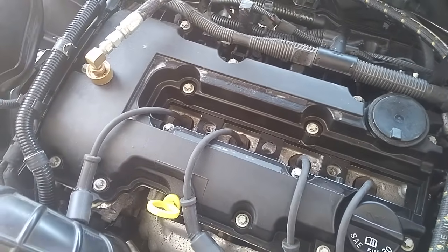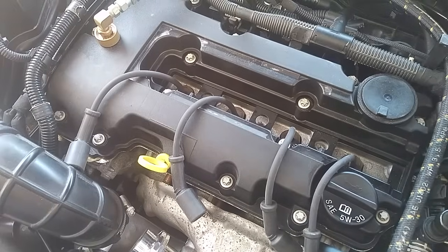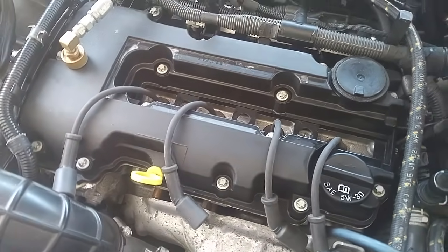There's a lot of misinformation about how the system works, so hopefully understanding the whole system and how it works should be able to help you diagnose any of the issues you're having with your engine and to resolve them right the first time, instead of just throwing parts at it and wondering why it keeps failing.